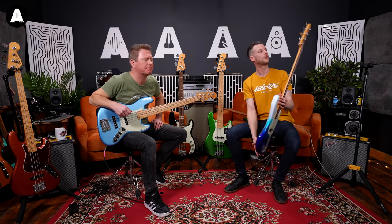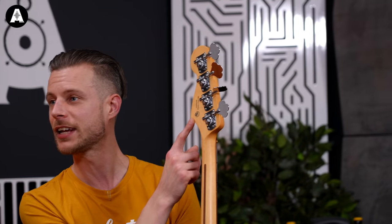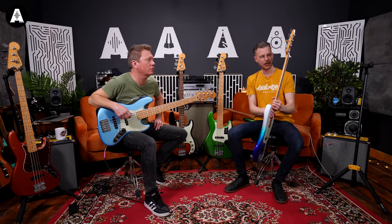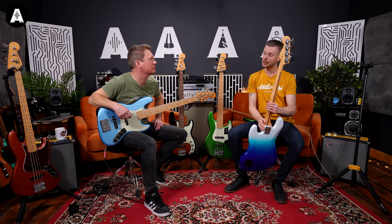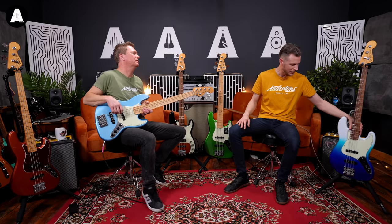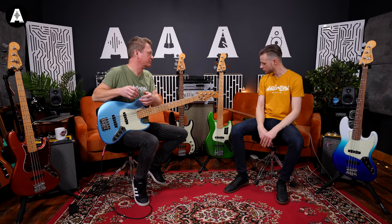And I've just seen as well, these are all stamped with the 75th anniversary commemorative stamp. I think it's Fender's 75th anniversary this year. So you've got that little stamp on there. That's nice. I believe you get a bag. You do, yes, in the big bag.